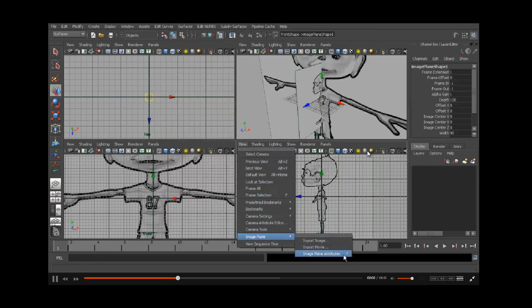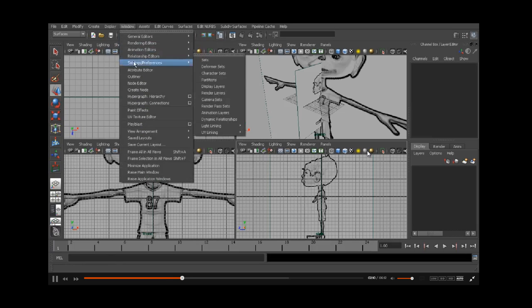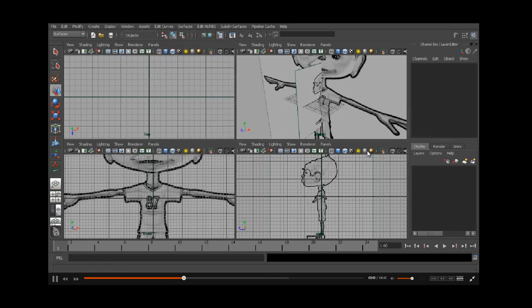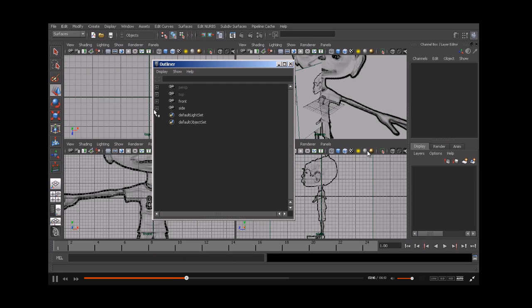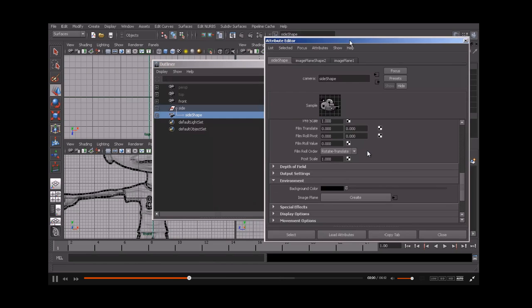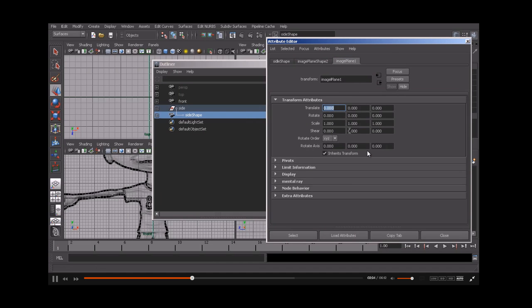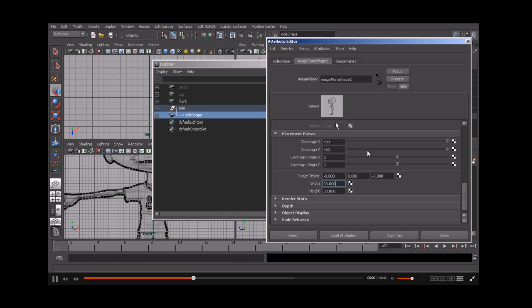Let's do the same thing over here with the side view. So again, going into here, I'm not able to access this, so we'll access it another way. If you go into your outliner, you can see here that we can go ahead and access our camera, and then on the tab here for image plane, actually image plane shape, and go in and now access the image plane for that side view if you can't access it in another way. And let's go ahead and change these both to 90.